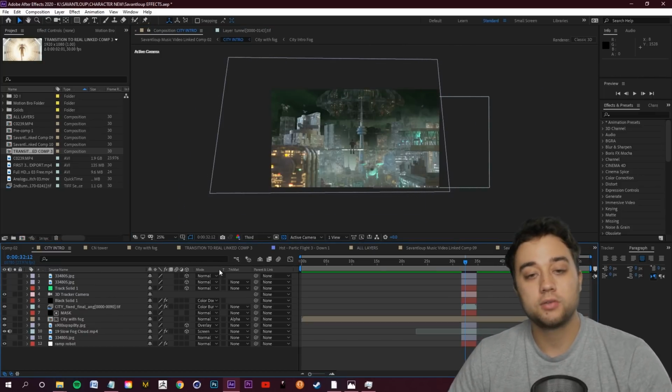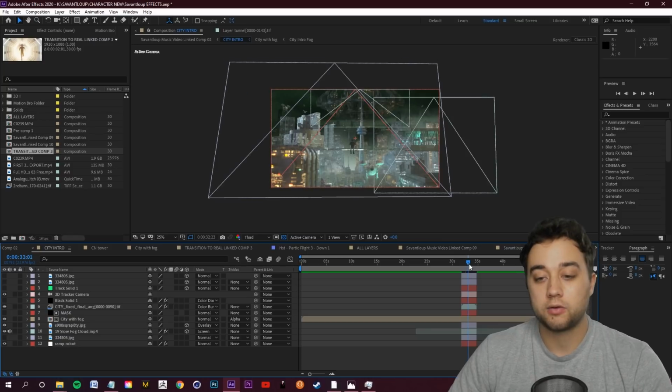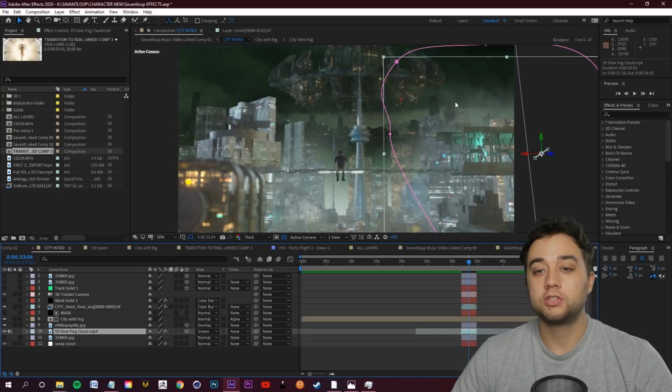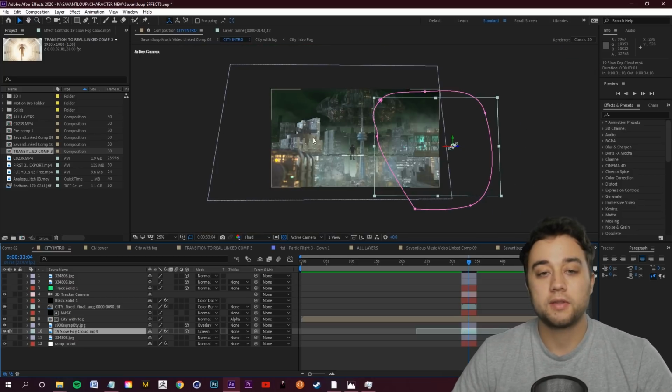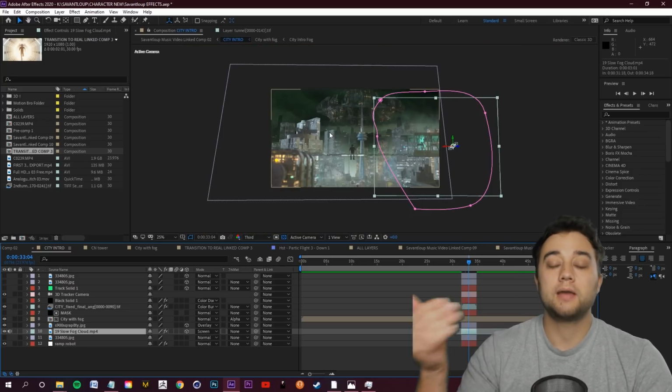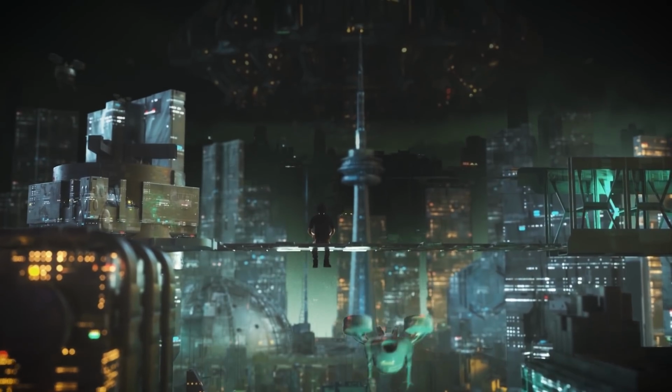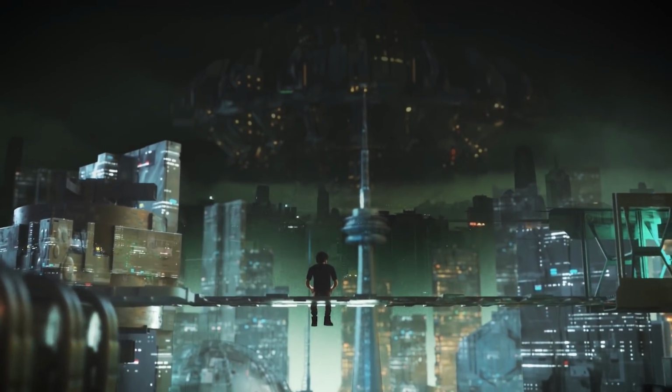And then I used blending modes. I used tracking, 3D tracking, so that it would match the movement. And then I just used some simple masking just to soften some parts up where it was conflicting with some of the background buildings. And that's how I was able to ultimately get this specific look for the scene. And then of course we added color grade on top.